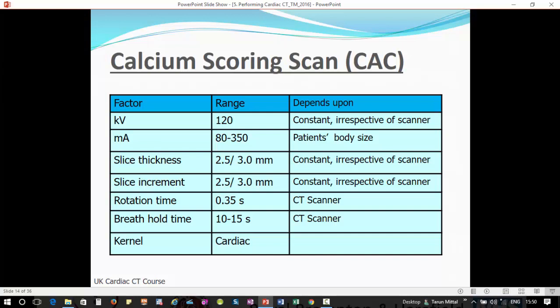So our calcium scoring scan is 120 kV, irrespective. The mA is modified depending on the patient's size. All our cardiac protocols are modified by patient weight and BMI. Slice thickness is quite thick, 2.5 mm. Rotation time is 0.35 seconds and a breath hold time of around 10 to 15 seconds.